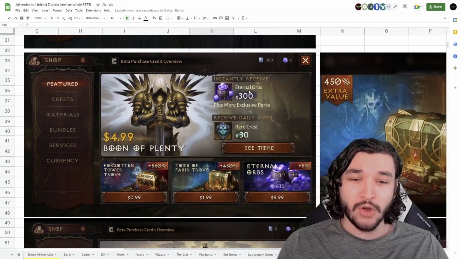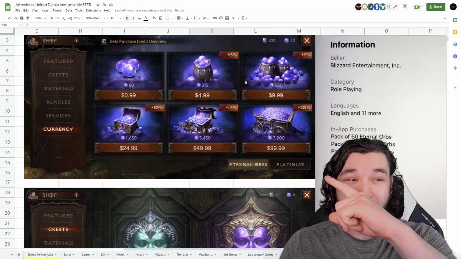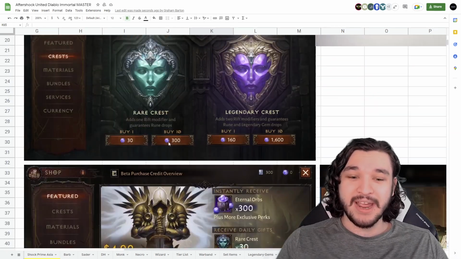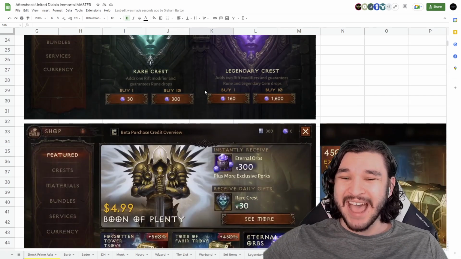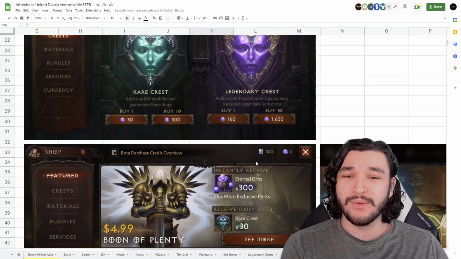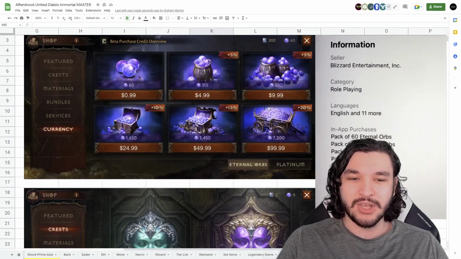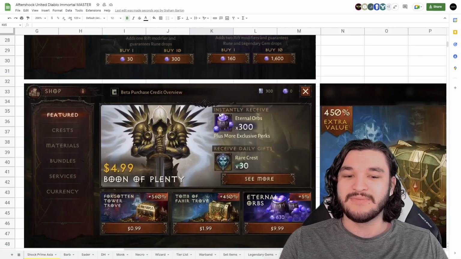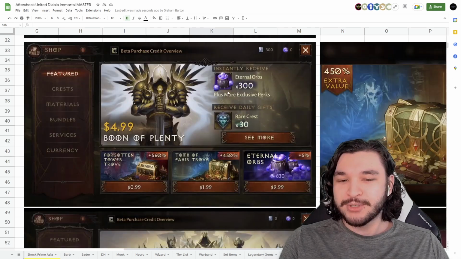300 Eternal Orbs already, if we just jump up to this list right here, is almost worth $5 in and of itself. And then these rare crests, buying 10 of them is 300 Eternal Orbs. So 30 of them is 900. So you're looking at 1,200 Eternal Orbs worth of value from the base value in the shop. And 1,200 Eternal Orbs, if we just look up here, is going to be worth about $20. So this is about 4 times as valuable as the things that are base in the shop already. So absolutely worth picking up.